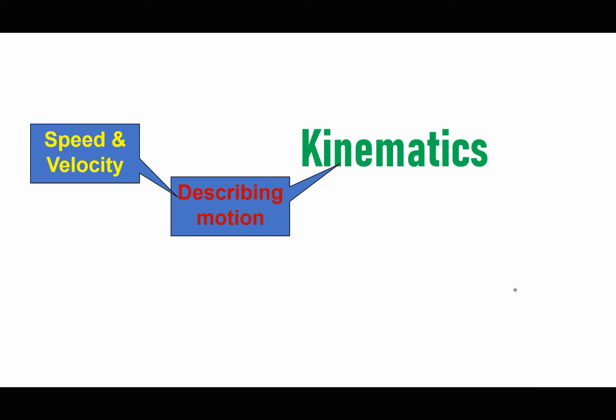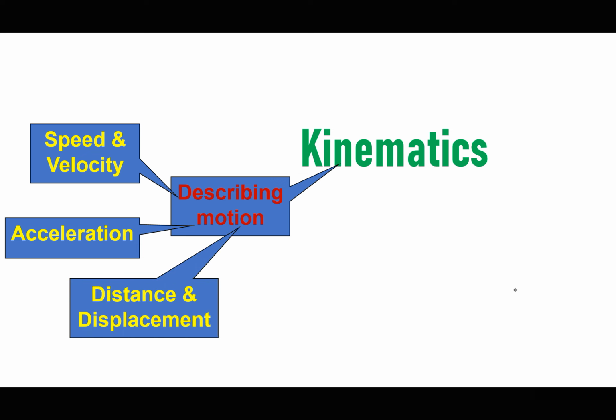Guys, my name is IBM and I'm still taking you through kinematics. Remember, in lesson 1 and lesson 2, we described the motion where we talked about speed and velocity, acceleration, distance and displacement. In lesson 2, we described the motion using graphs. We saw the displacement time graph, the distance time graph, the velocity time graph, the acceleration time graph, and so on and so forth.